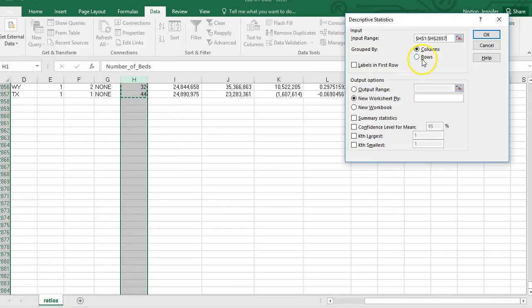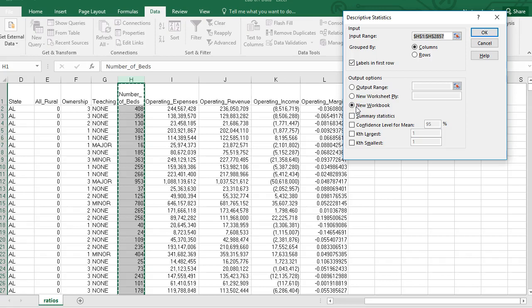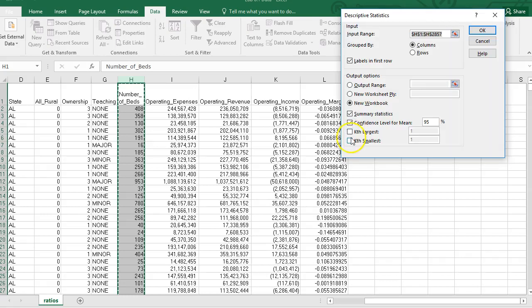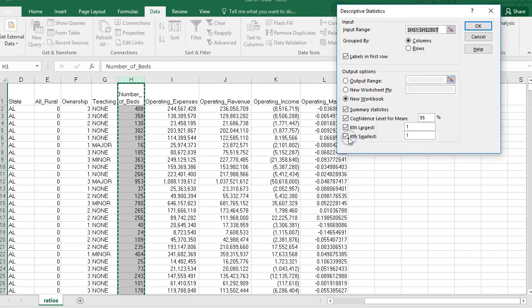Okay. And we do have our labels in our first row, so we're going to click that. We want it to output, we're going to say in a new worksheet. And remember, we want all of our summary statistics, confidence level for the mean, our largest and our smallest.